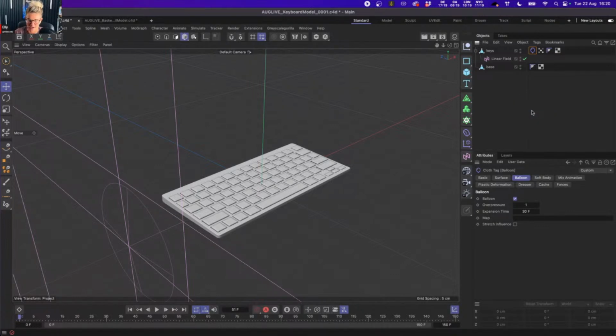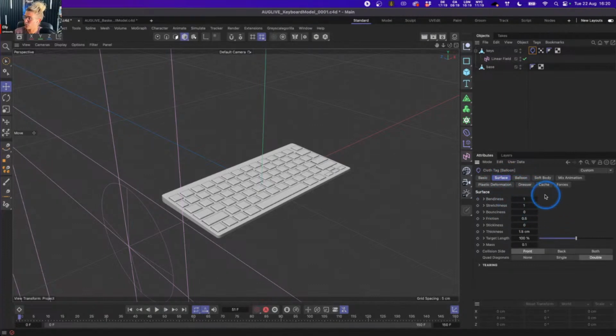create some interesting animation? Well, the first thing we want to do is inside of my balloon tag, I actually want to fix or increase my bendiness and stretchiness. As I said earlier, when it came to remeshing, the reason we did that is because these cloth settings look at the individual points and they look at the topology. And so what the bendiness does is, for the points that are nearest to it, it's going to allow a certain amount of bend between those 2 points.